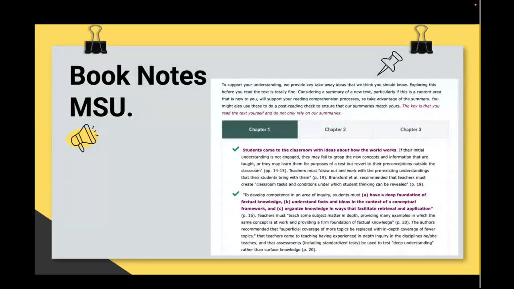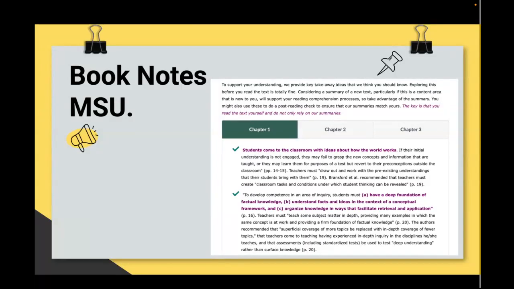At Michigan State, we are fantastic about doing it. I love this as well. The designers of these courses are amazing human beings. In this particular example, the students were reading the book How People Learn, which is an incredibly large text to read. And it's very easy to just say, hey, read chapters 1 through 3, and that's it. And some students will do it religiously, some will not do it at all.